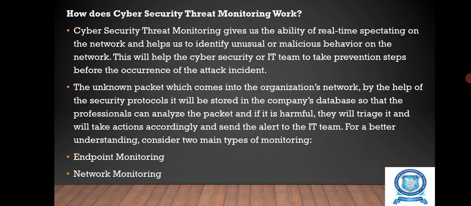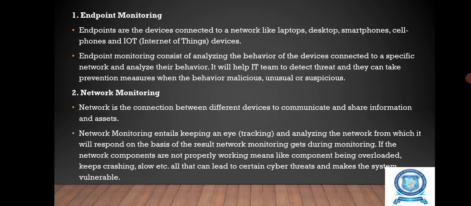For a better understanding, consider two main types of monitoring: endpoint monitoring and network monitoring. Endpoint monitoring. Endpoints are the devices connected to the network like laptops, desktops, smartphones, mobile phones, and IoT, that is, Internet of Things devices. Endpoint monitoring consists of analyzing the behavior of the devices connected to a specific network. It will help the IT team to detect the threat, and they can take prevention measures when the behavior is malicious, unusual, or suspicious.